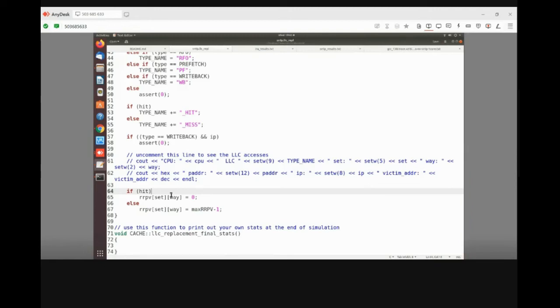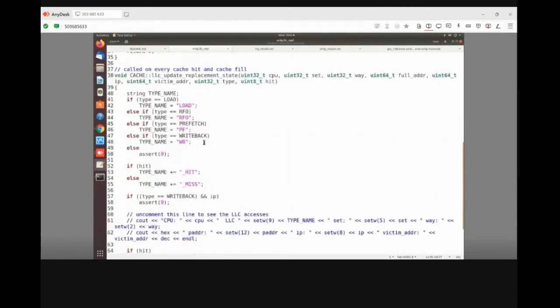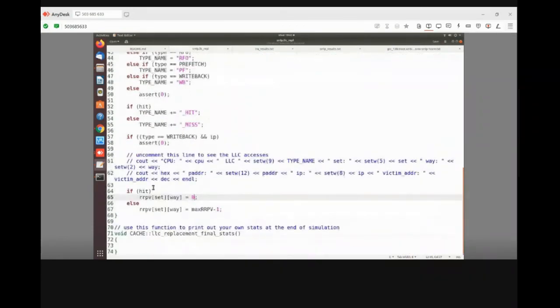Yes, sir. Okay. So this is the update replacement function, and on every cache hit, what it is doing is setting the RRPV value of that way to be 0, right?